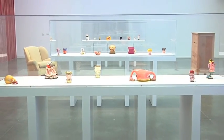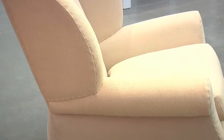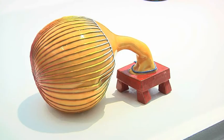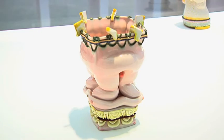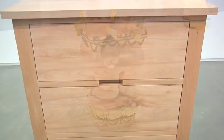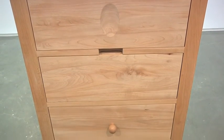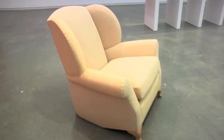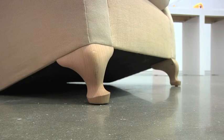Kathy Butterly and Roy McMakin treat surface as a kind of skin. They use colors like fleshy peaches, pinks, and browns to highlight a notion of surface as a skin — a skin for a body. A work by Roy McMakin that's a chair is a place to imagine a body sitting, but at the same time a chair is an object with a seat and legs and a back, and it really is sort of a body.